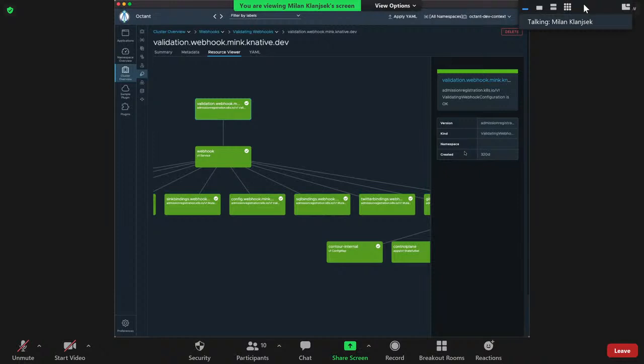That's another feature that's new in this release. For each resource, we will display a list of properties, and that list varies depending on the type of resource.